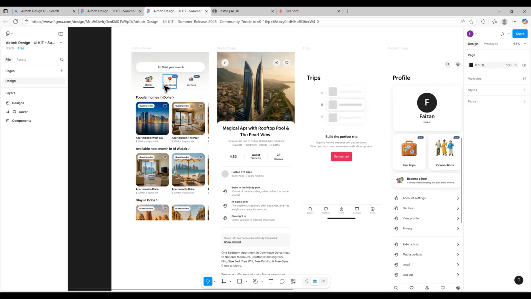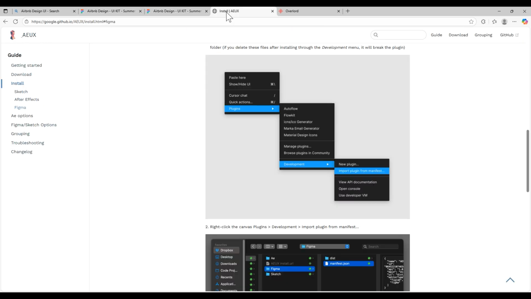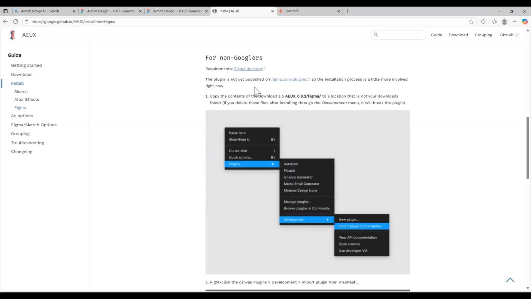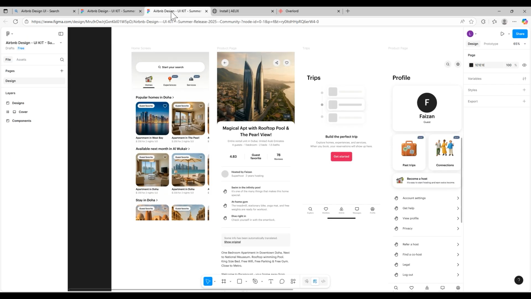So again, just for future reference, if you want to start doing this, there's three main ways that I know of that you can import these assets into After Effects so that you don't have to make them on your own. The first way is with this plugin called AEUX, and it's a free plugin that you can download and install into After Effects.